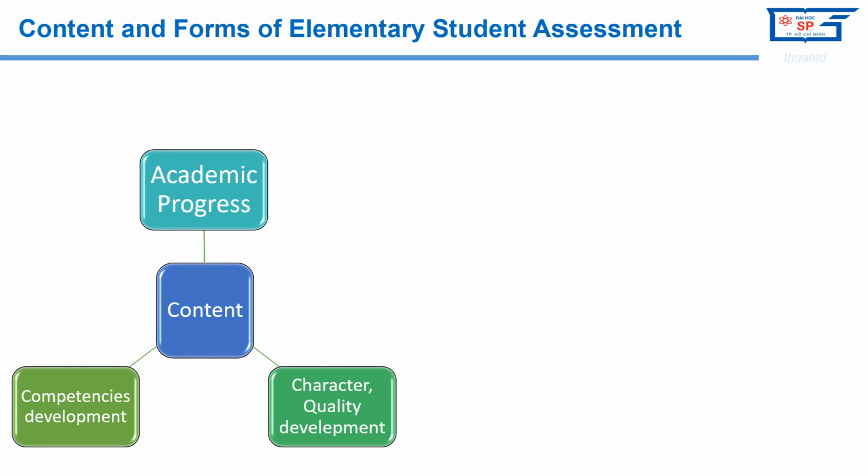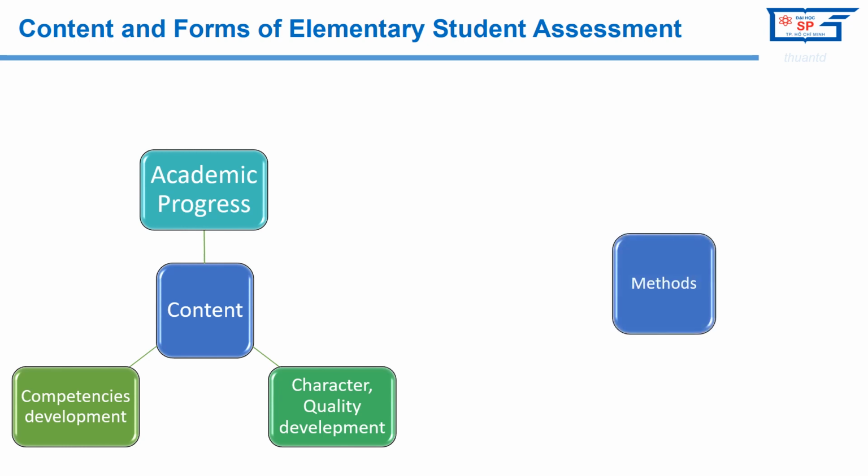Assessment of character, quality, and competencies development. Assessing the formation and development of students' qualities and abilities through key qualities such as patriotism, compassion, diligence, honesty, and responsibility, as well as core competencies including common competencies, autonomy and self-learning, communication and collaboration, problem-solving, and creativity, specific competencies, language, mathematics, science, technology, informatics, aesthetics, and physical education.